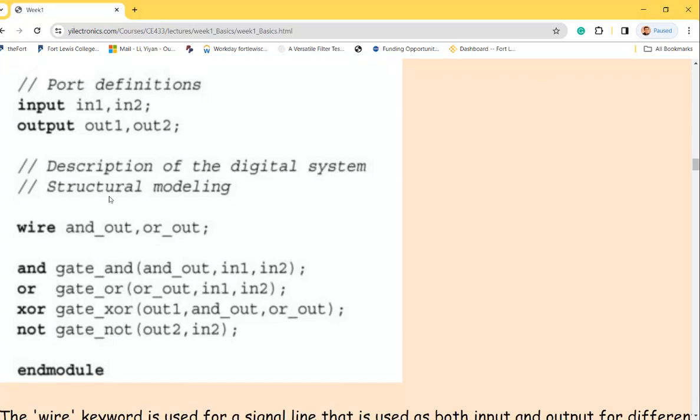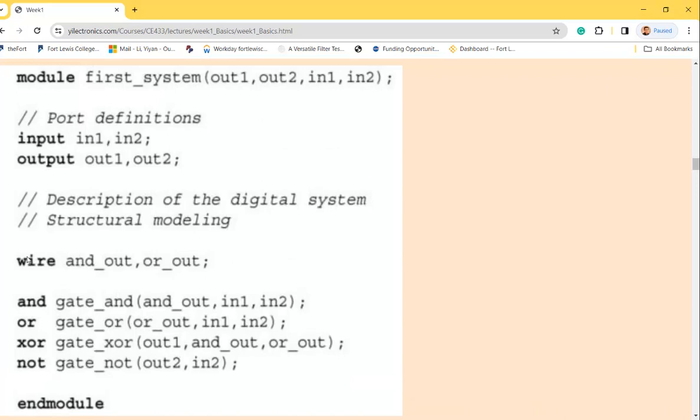And also you have to declare the data type. If you don't declare the data type, all the ports are considered wires. You'll see two main data types in Verilog. One is called wire, one is called register, reg, R-E-G. It's confusing a lot of people in many ways, but luckily we don't have too many other data types.